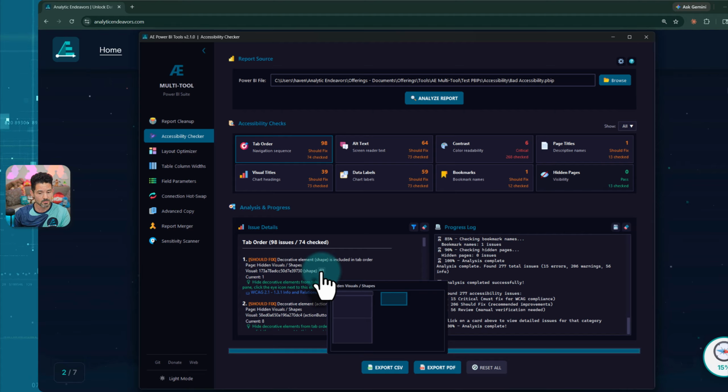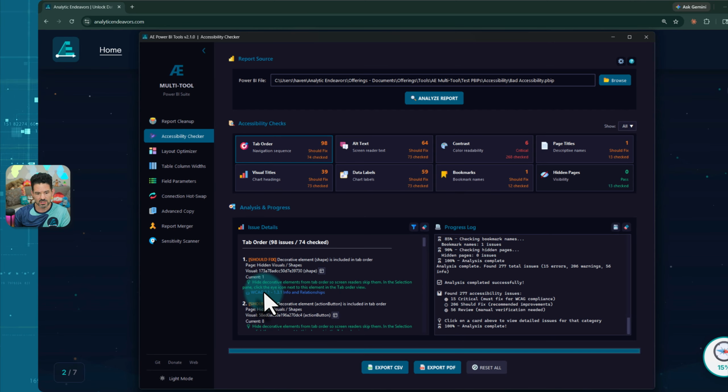she did ask me if we could have some way to do a preview where this is actually doing a rendering of the X, Y, and Z coordinates from the report pages to show you where that particular visual is and whether or not you'd want to hide it or not. Now, I just have a test file, so the layout is going to essentially be a few series of random items that I throw onto there for testing this, but you'll see a graphical rendering of the page that you have for any of these.